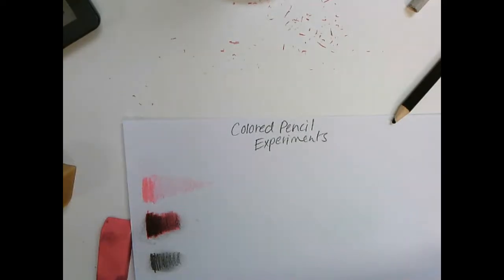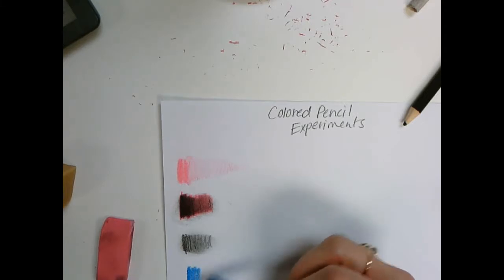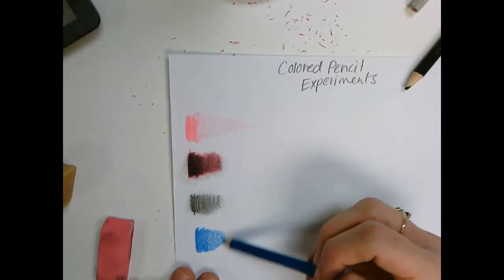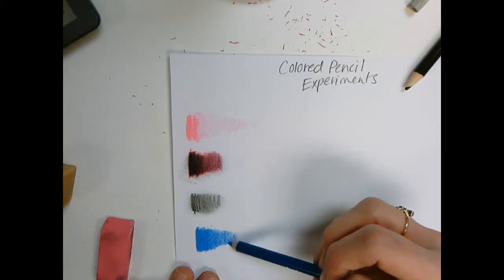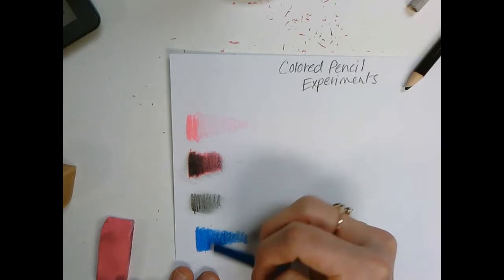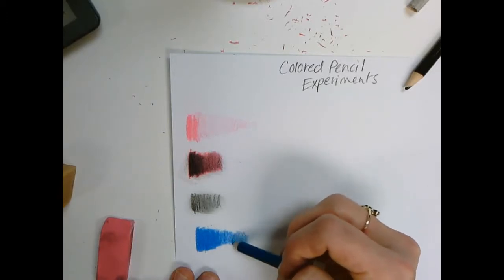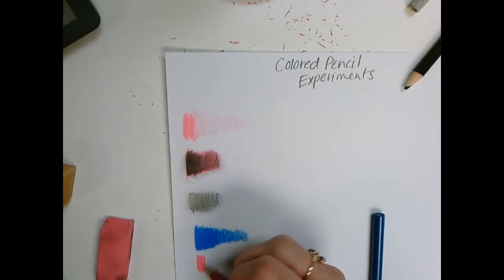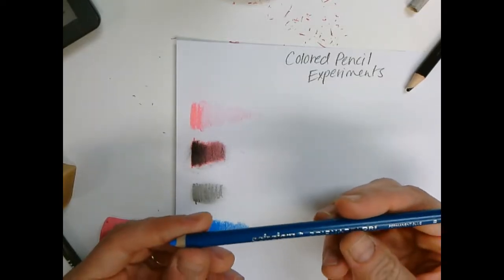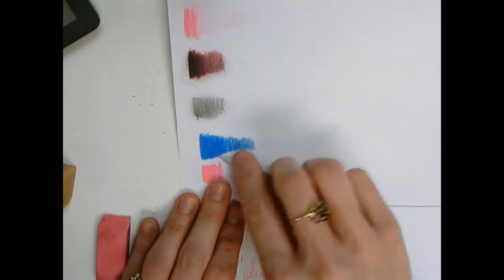Now if I'm going to do this with Prismacolors, okay, like I have this blue, that's a Prisma. What is the difference between how Prismas and regular pencils work? Well, I would say that the Prismacolor is a lot smoother and easier to go on. It's one thing I'm noticing right away when I use it. It seems to be able to create an even more saturated hue, whereas the regular, it felt a little more dry. It just feels a little bit drier. The Prismacolors have a little bit of oil in them, a little bit more than most, which is why they work better. And then let's see, will this work with blending?